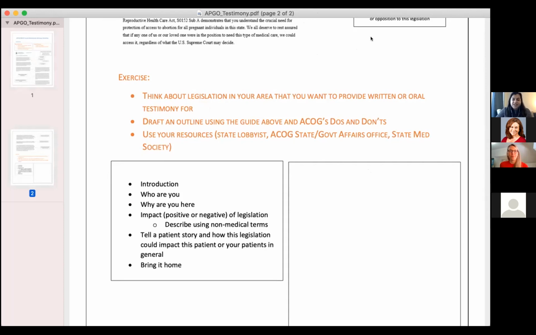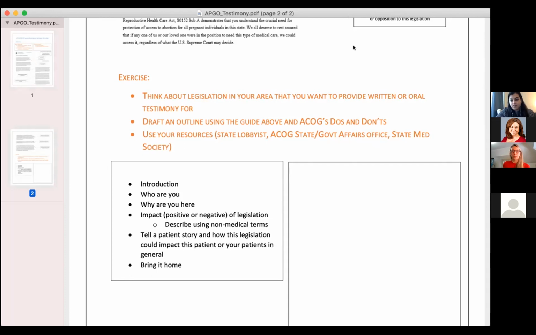Great. And I will also just make a plug that this is a great way to engage medical students and residents and learners, because having that trainee perspective is something that legislators often will be intrigued and interested in, and sometimes maybe less harsh as far as their commentary goes. But it's also an amazing way to get involved as a learner and to utilize your learners around you with their expertise as well.